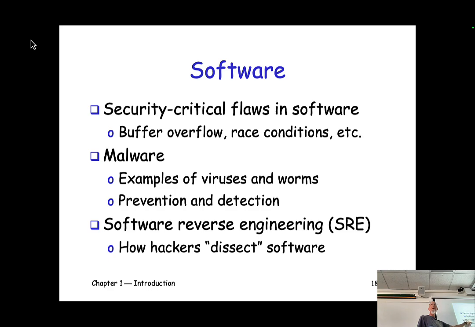We will discuss malware. That's really an interesting topic. Most of my master's students do projects related to malware. We do a lot of machine learning, deep learning that we apply to malware. So I will hopefully have time for at least a couple lectures on that. So a lot of stuff on malware. And then we finish with reverse engineering.